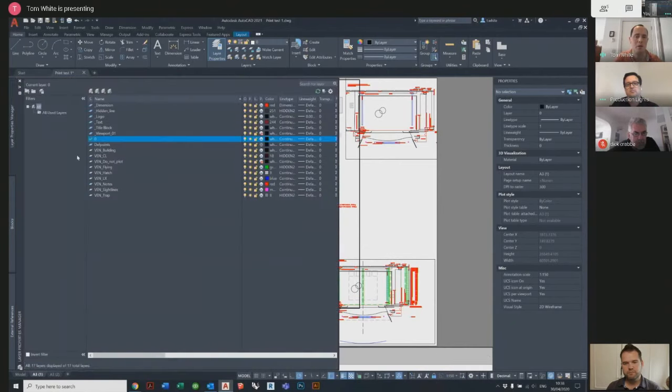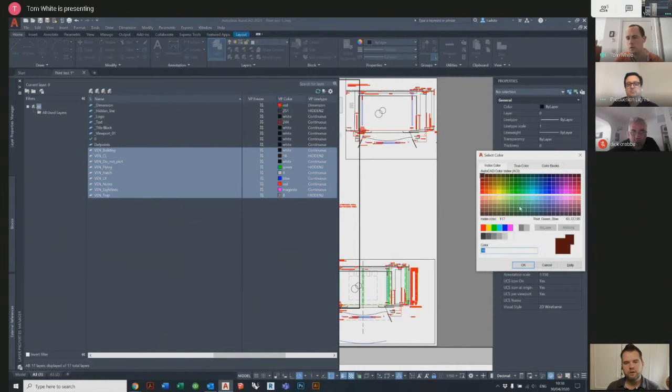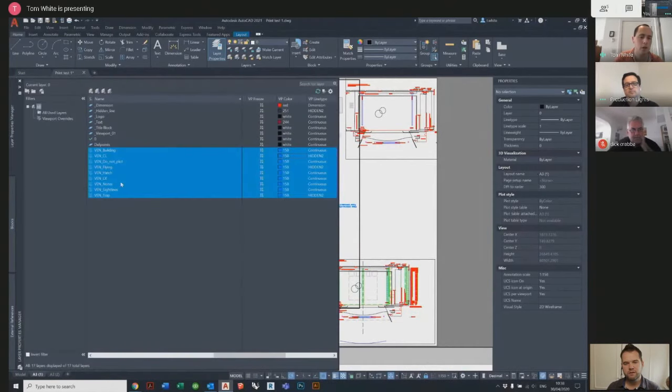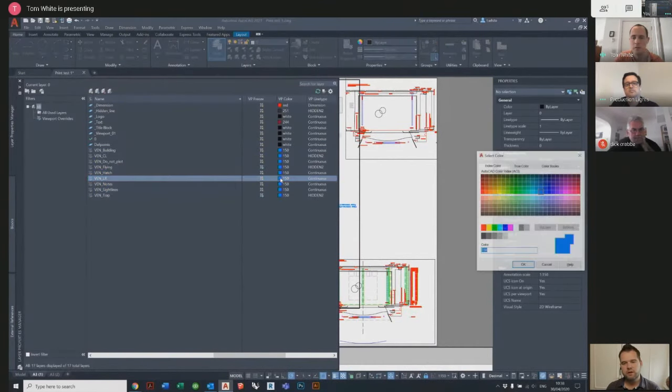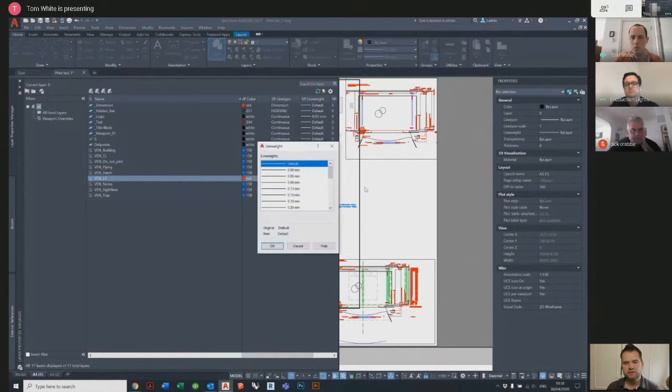I go to the layer property manager. I'm going to on purpose choose all of the layers which I know are to do with this drawing. So I click the first one and I shift select the last one. I scroll over to the right hand side and somewhere here is going to be viewport color. So on purpose, I'm going to change all the viewport colors to blue. Because Dick feels this is a more appropriate way of portraying this, but at the same time, he says, actually, I want the dip traps, which I'm hoping is on this layer, in red, and I also want it very thick as well, so it's easy to describe to someone.